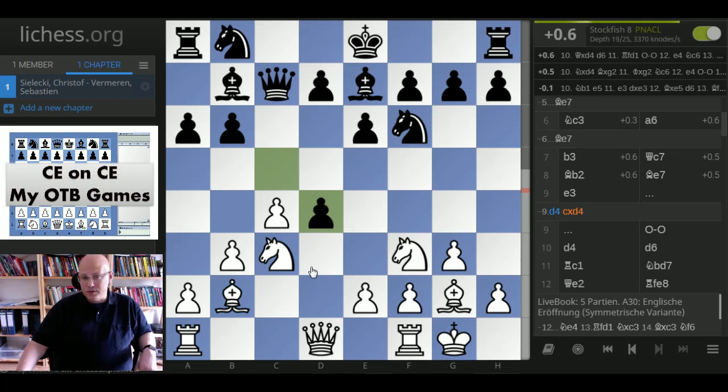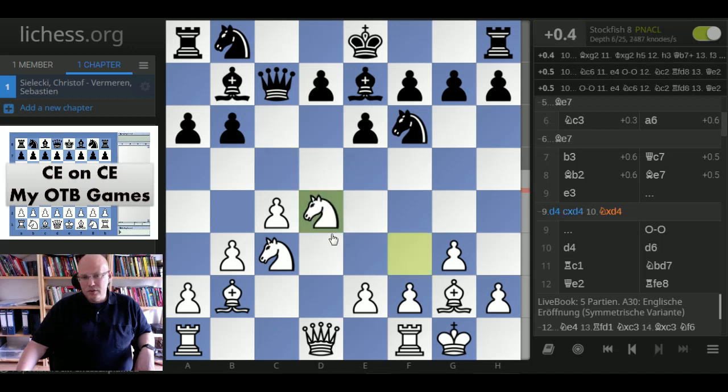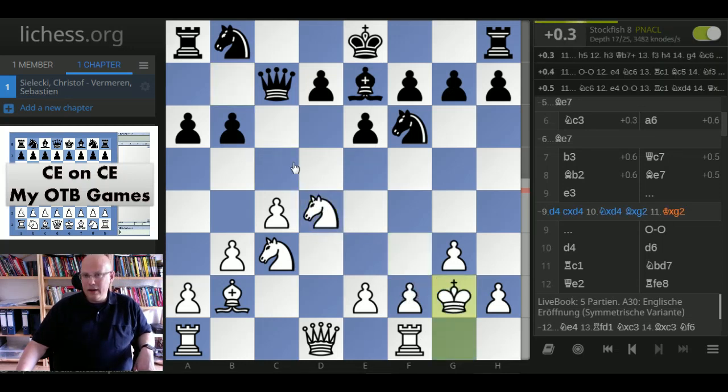And now, of course, you can take with the queen, which is often seen, but this idea, starting with b3 and so on, is usually, for me at least, how I play it: to take with the knight. And here I'd like to build up something with e3, f4, queen f3. This is what I want.